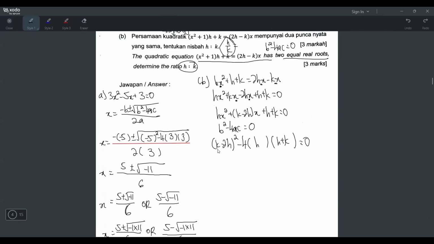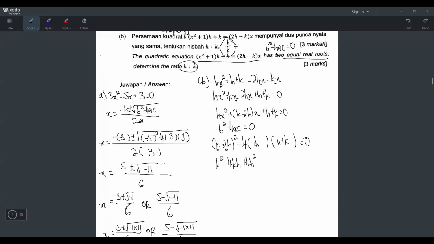Okay, first thing is expand this thing first. How to expand? So you will take k square first. And then after that, you have to take k times negative 2h times 2. Okay, that's the method. So k times negative 2 is negative 2k, so it will be negative 2kh times 2, negative 4kh. Ataupun hk lah, sama saja. And then negative 2h square, you get positive 4h square. This is how you expand this.